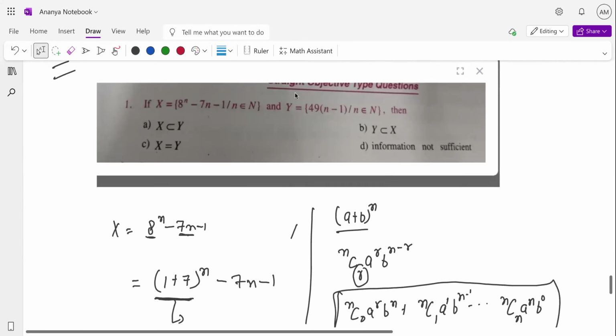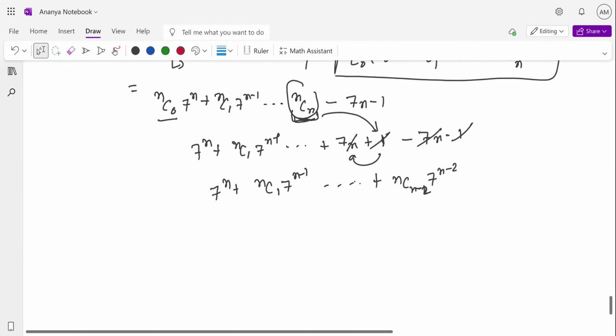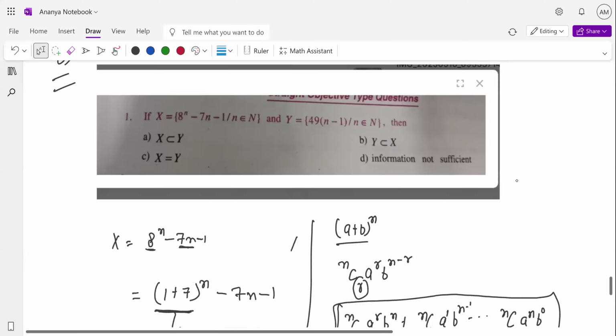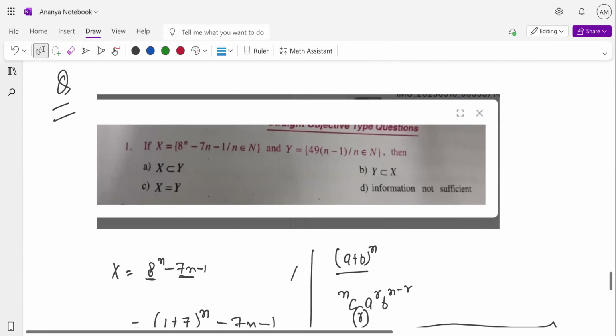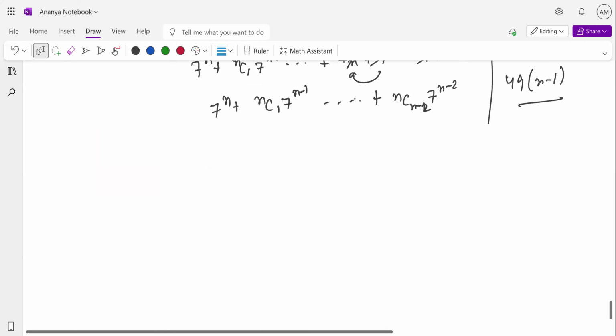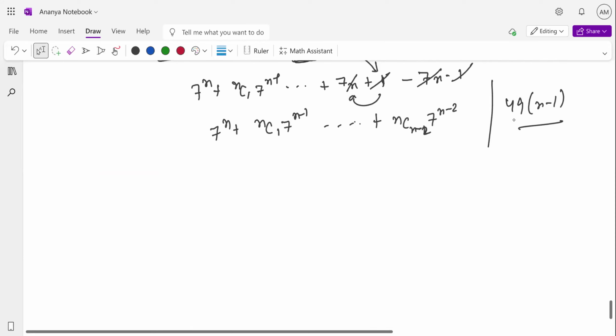Okay, let's see the y equation. If you see in y, it is given as 49 to the power n minus 1. Okay, it is saying 49 to the power n minus 1. Is that fine? Yes, sir. I have to figure out what can be the maximum value of n. Okay, like what can be the maximum value of x if I take it 1, 2, 0, and something like that. Okay, so if I try to extract 7 to the power 2 out of this, then I can think of this part, right? Yes, sir. Okay, let's take 7 to the power 2 also. So what will I be left with? I'll be left with 7 to the power n minus 2, because the power 2 will get neglected.